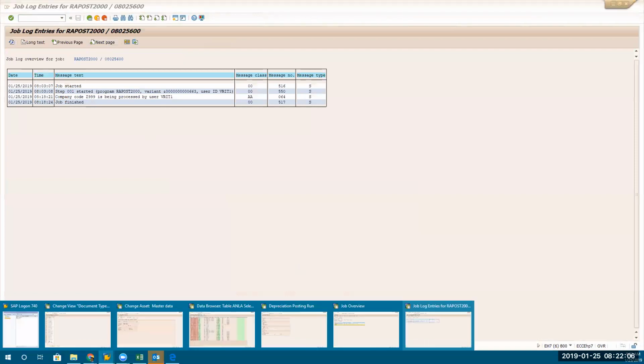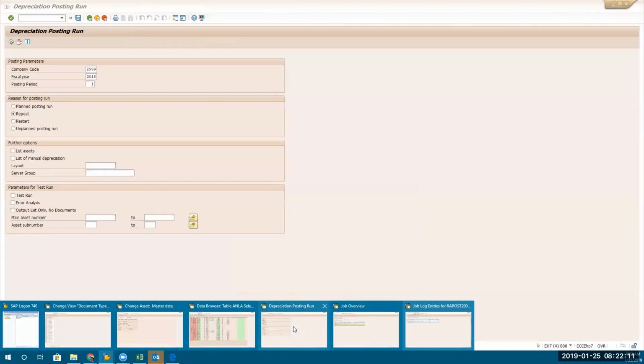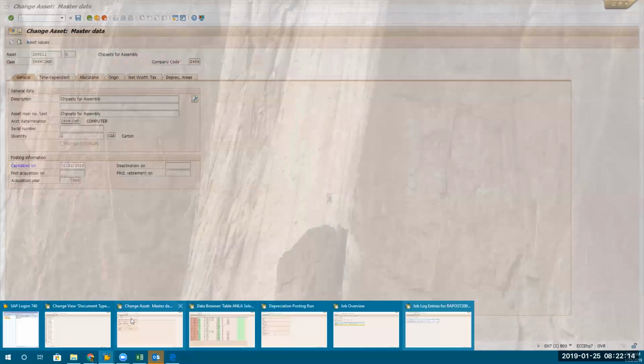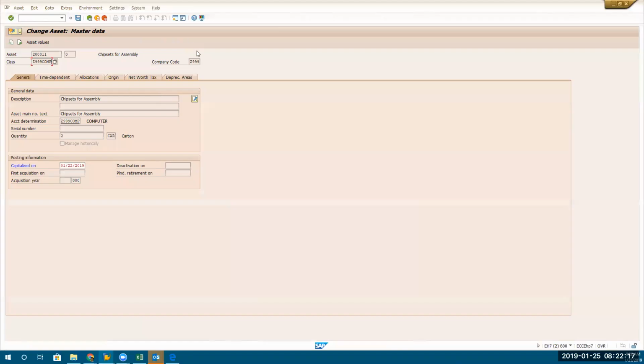Looks like I'm locking the data. Okay? So I'm locking the data. So it is telling you, is it Z99C? I'm locking the data. When you are in change mode, you cannot do any change because the system thinks you are still making some changes. So it won't let you post. You should not be in the change mode, but you can be in the display mode. That's why it takes longer time. If I go to display mode, now I can, because as a display, the table is not locked.